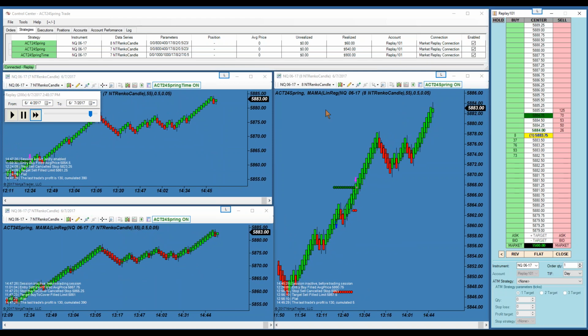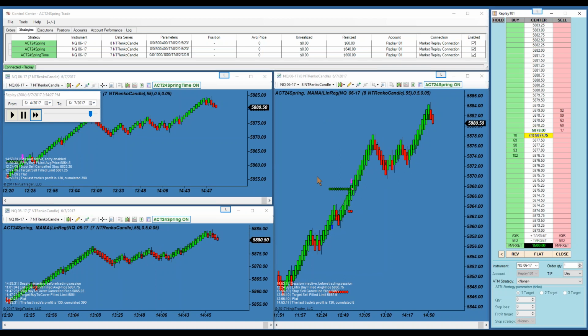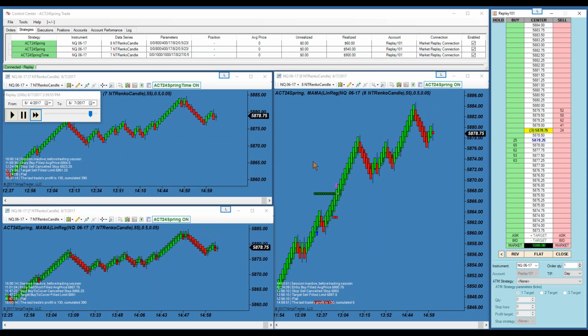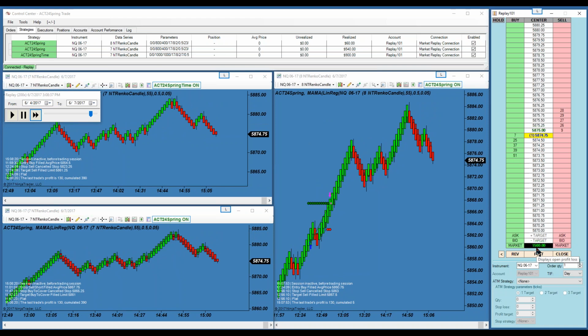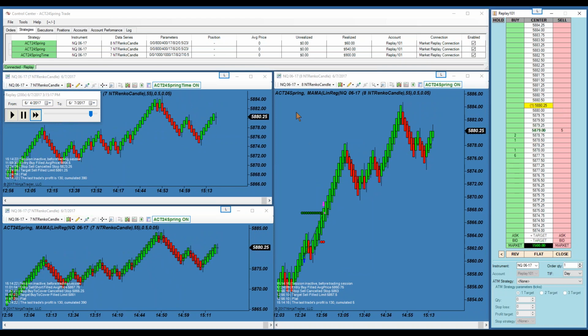Well, you can see on the 3 contracts being diversified, you made $1,500. Now, if we were just trading the 8 chart the whole week or the whole 3 days, you made 60 times 3. So you made $180 rather than $1,500. So this is where diversification really pays off. And you can set your charts up like this. You can watch the strategies work right here.